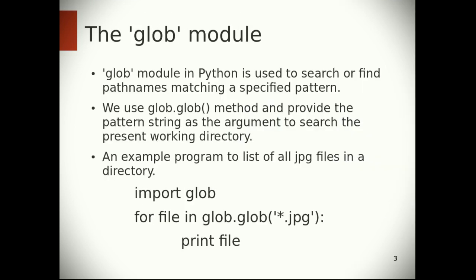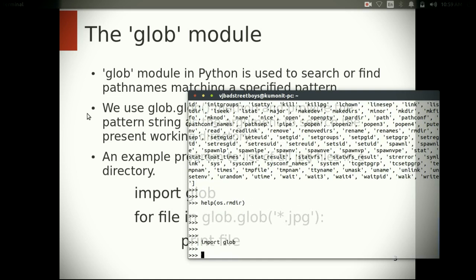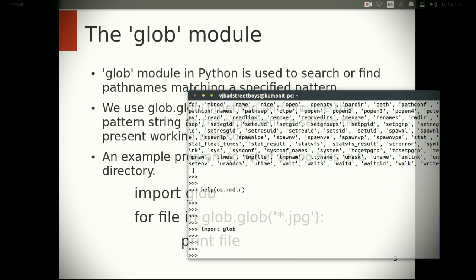So now if you want to list a particular set of files which are related to each other, like all the jpg files or all the py files, there comes the glob module, which comes in handy, which is generally used to list a certain set of files. So I would just give you a quick example. Before that, I would quickly import my glob module by typing import glob, and now if I want to search all the set of jpg files, what I would have to do is type out glob.glob and provide the string over here. I would want it to list all the jpg files.